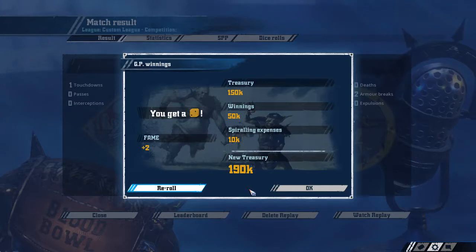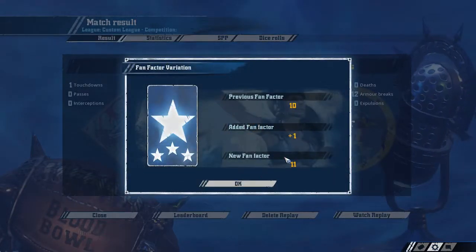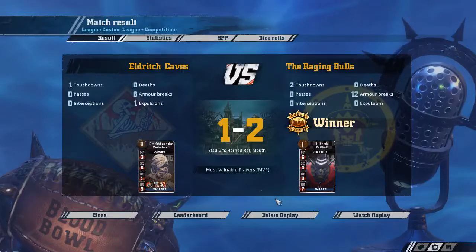I rolled a 2. Let's re-roll that, see if we can get more money. I got a 1. Awesome. My fun factor went up, though. It does increase the amount of money you can get from matches, that kind of thing.